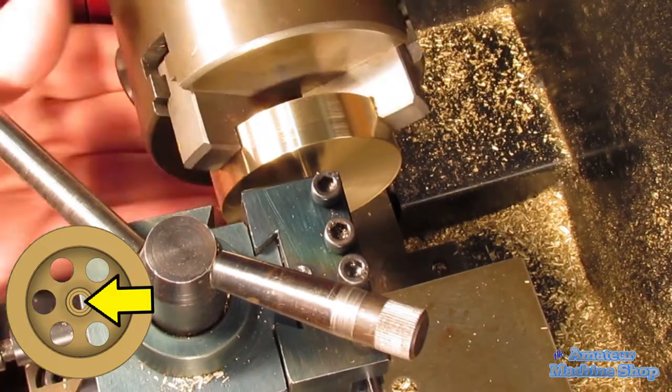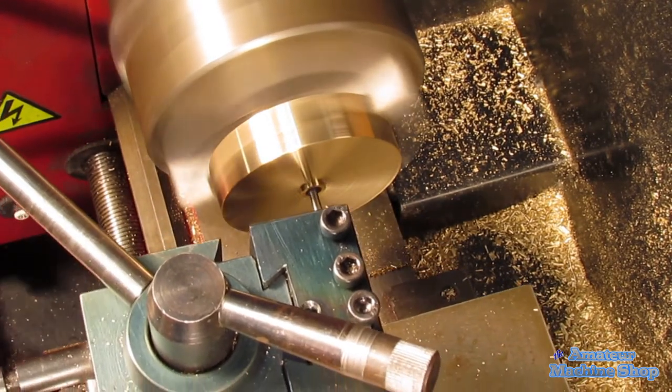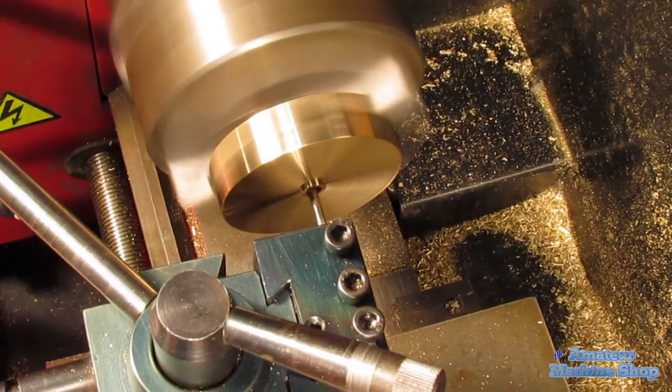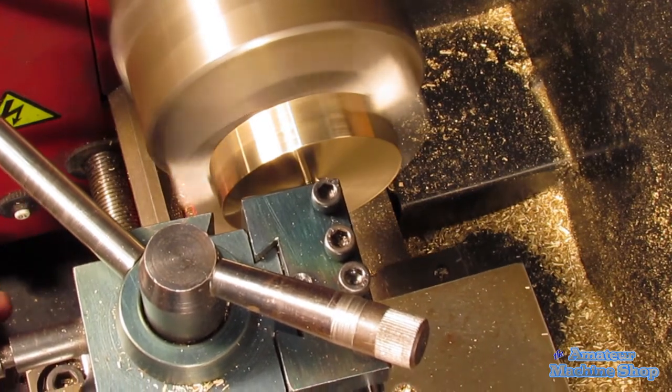I chose to bore the hole rather than just drill with a 5mm drill bit. I do not have a 5mm reamer and I wanted the flywheel to have a tight fit on the crankshaft to reduce any chance of wobbling. Seeing videos of engines running and the flywheel spins off center isn't very appealing.